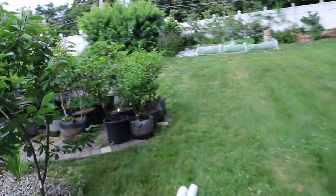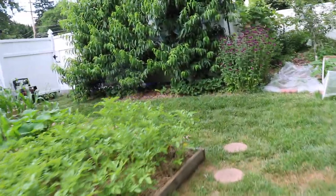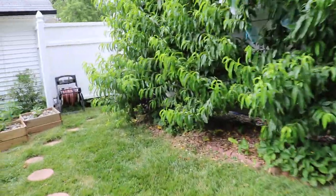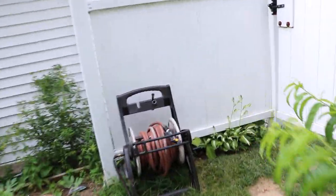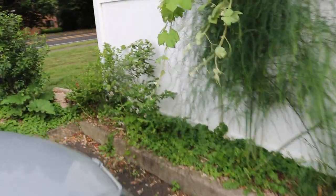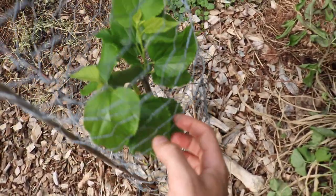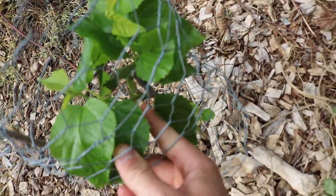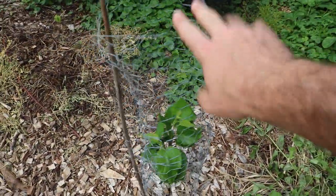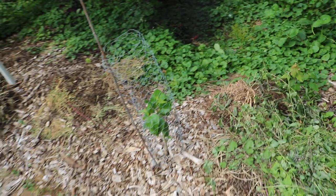I'll show you one other one. We had some Girardi grafts of mulberry — the variety Girardi, it's a dwarf mulberry. I grew out some seedlings last year, dug them up and transplanted them in different locations. Then in the spring this year I grafted them, and two of the three took, which I'm quite excited about. You can see that guy's down here and there are some fruits forming, believe it or not. I've got it wrapped with chicken wire and a stake just to keep any animals or humans from potentially stepping on it.